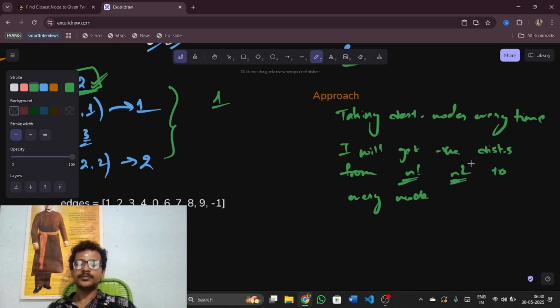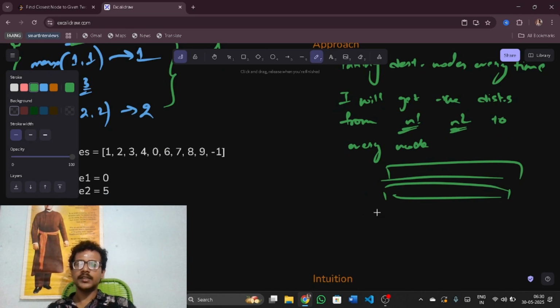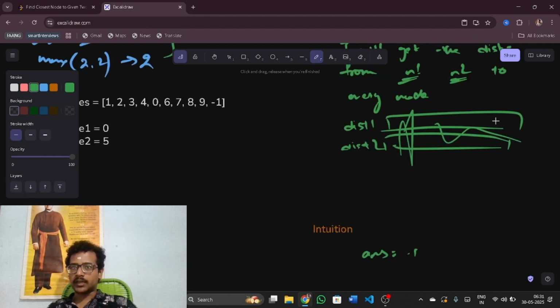Now let me make that into vectors which store distance 1 and distance 2, and let me get the maximum from all this. My answer will be minus 1. Now I have distance 1 vector and distance 2 vector.